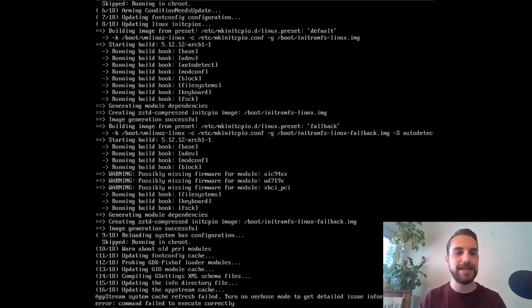But you need to be able to access fakeroot in order to do that, and that's part of the base-devel package. So at that point, I'm going to hit enter.